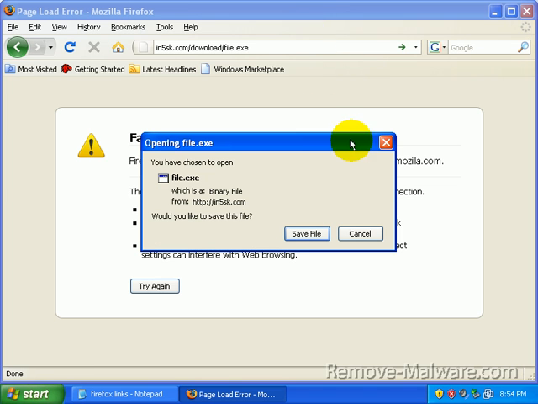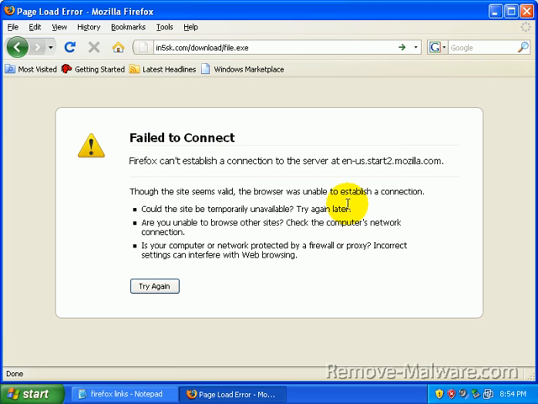And it allows me to save that. So altogether, we've blocked 3 out of 10. That's probably the worst score I've seen. Of course, I can only test 10 URLs because I can't have a never-ending video, and let's face it, it's not that exciting. But you can get the picture. If you watch all 3 of these videos, you can see each browser blocking malicious URLs and downloads: Internet Explorer 8, the latest beta of Chrome, and Firefox 3.0.9.